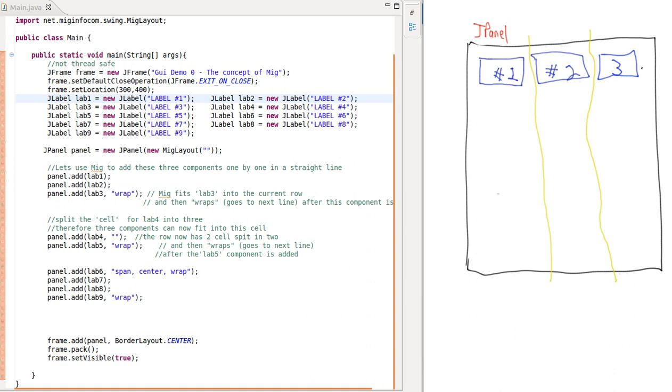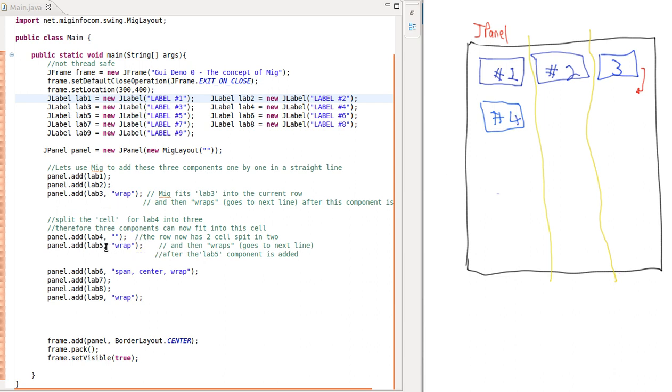So Mig here now has to do a carriage return at this point and bring its drawing operation, or its cell creation operation, down here to this level. So what we have left now is label 4 has to be entered. Label 4 is going to be entered, and it's going to appear in the next row as the first in the first column. So it's number 4 in our GUI.